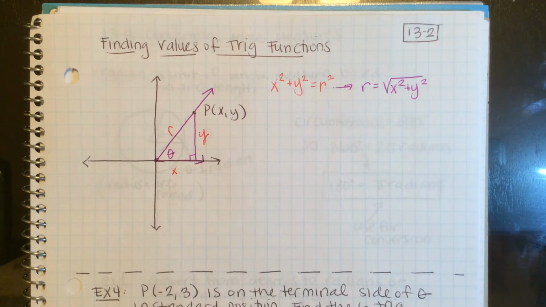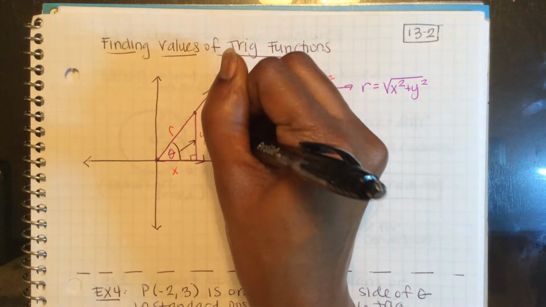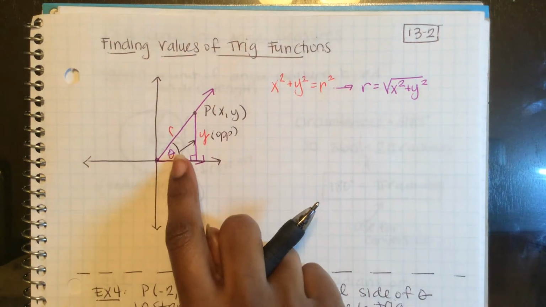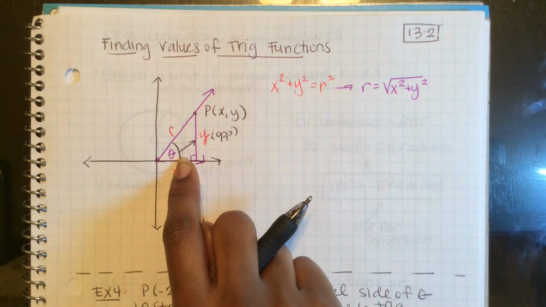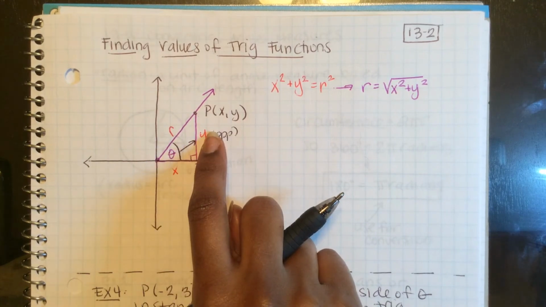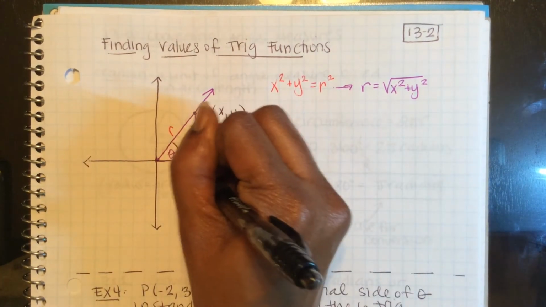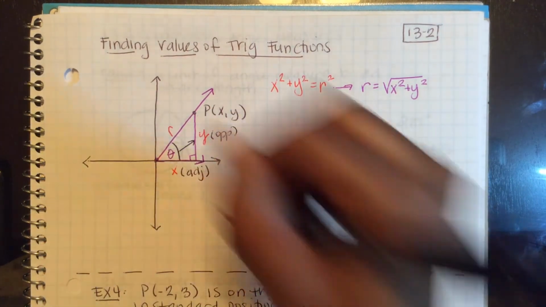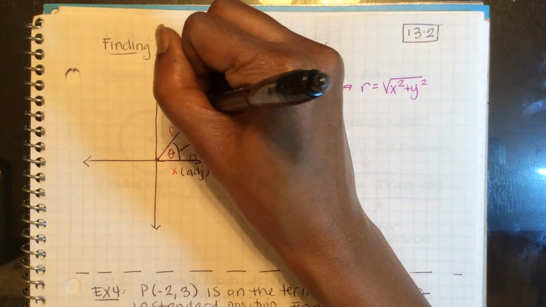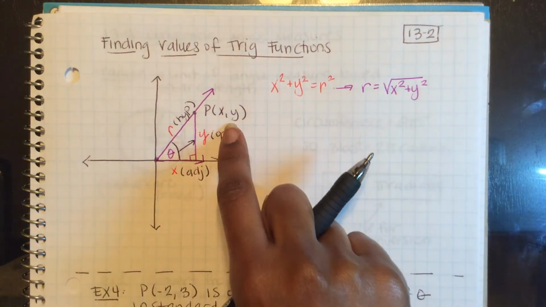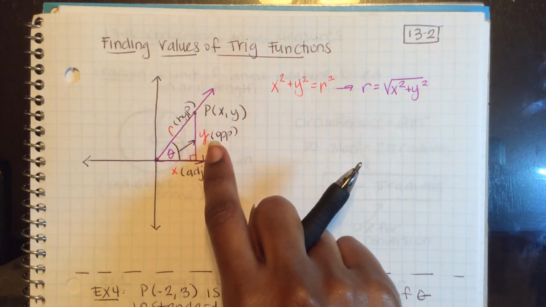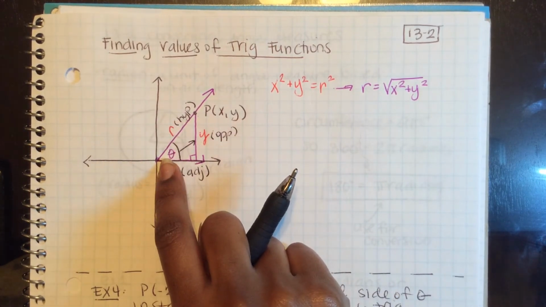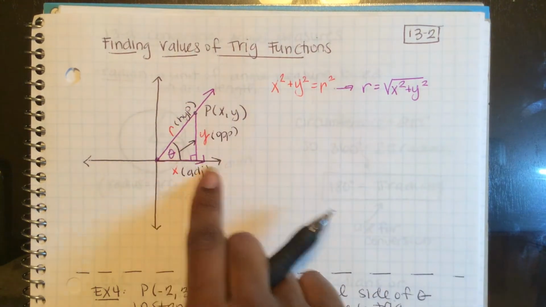So now from your theta, here is my theta. So y is always your opposite. My reference angle theta here, that's between my terminal side and my x-axis, my reference angle theta, y is always opposite. X is always adjacent, and r is always your hypotenuse. So if you're given a random point, even if you don't draw this visual, you know these will be true, given that your reference angle is this angle between your terminal side and your x-axis.